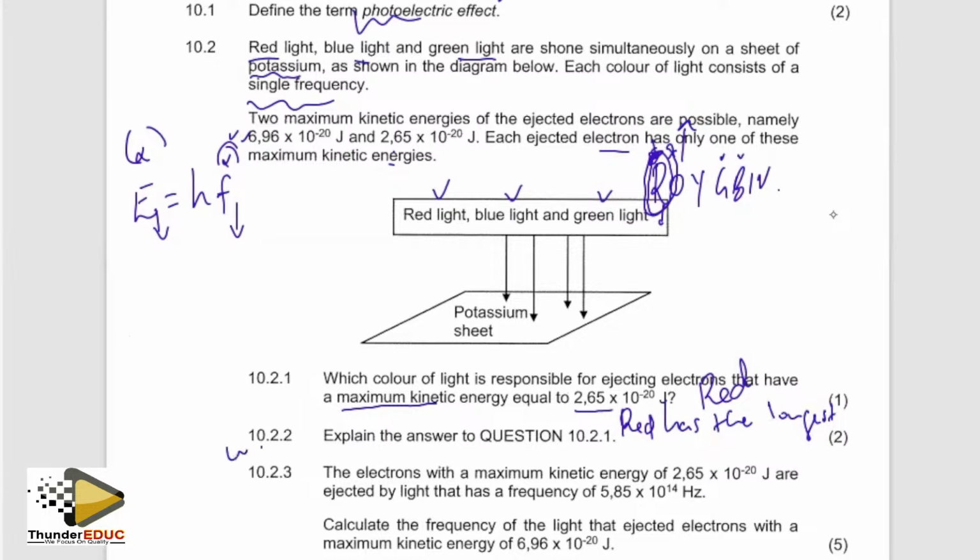The longest wavelength, or you can just technically say that it has the smallest frequency. And we know that energy is directly proportional to frequency. So it has the longest wavelength, thus the lower frequency. Let's use lower, it looks physics-ish. And then we're saying energy is directly proportional to frequency.